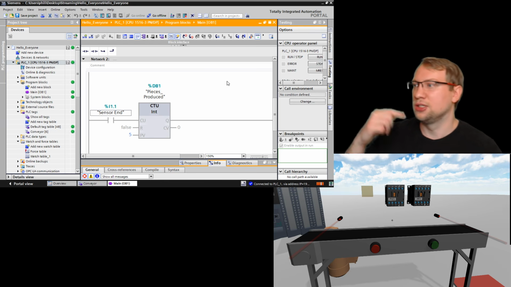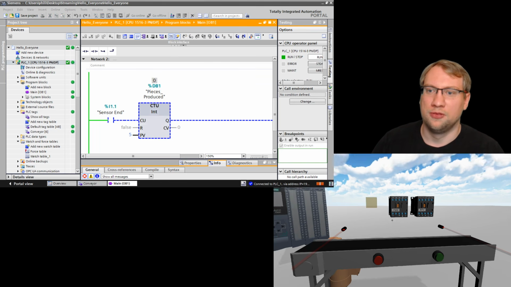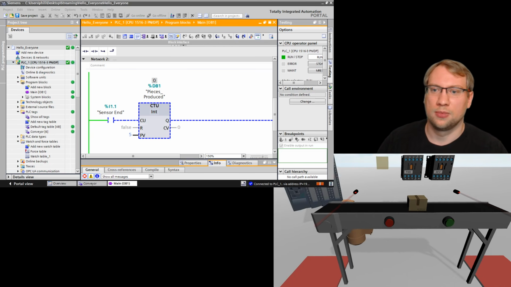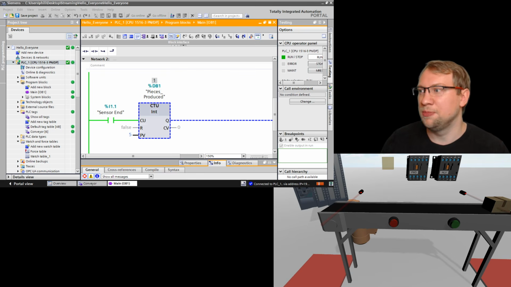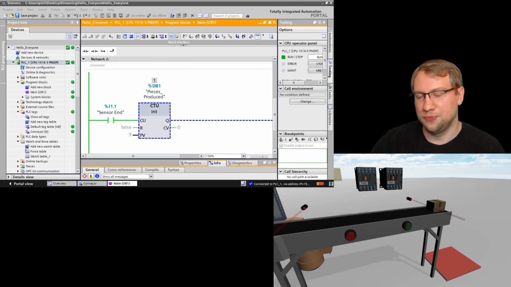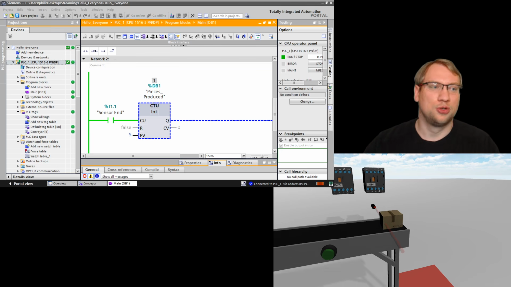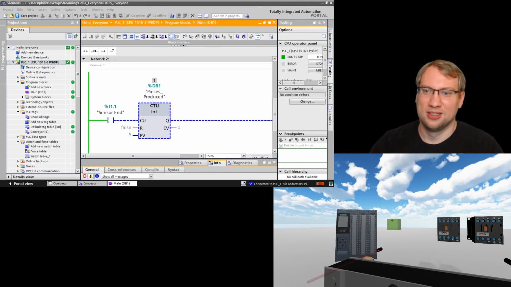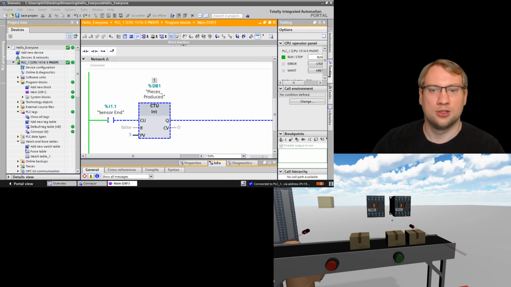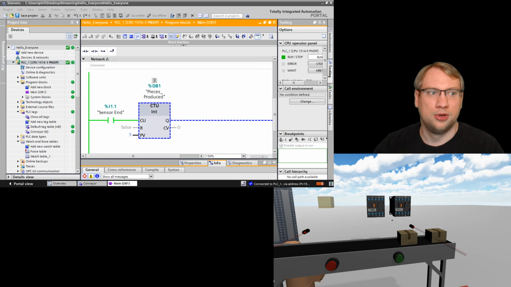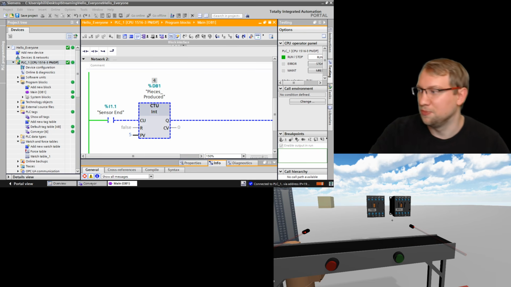So let's go online. I'll download it. You see right now the count value is displayed on top. So if I now produce a piece here, does that still work? Yeah. I produce a piece and it goes into the light barrier. And you see, it already works. That's pretty smart. So we have one piece produced. That's 2, 3, and 4. So pretty easy, pretty cool, pretty simple.